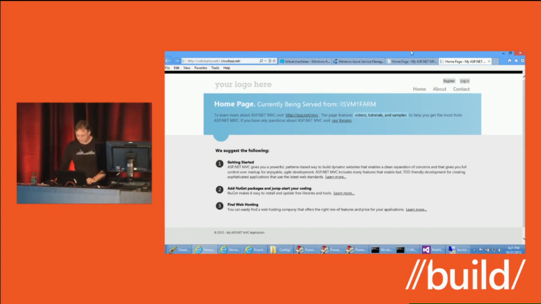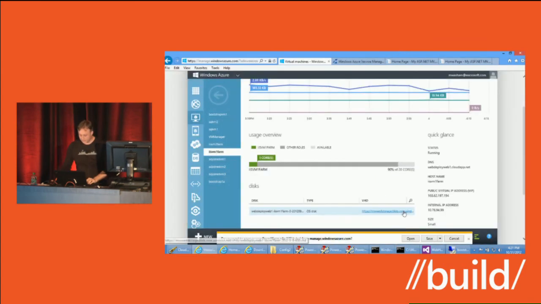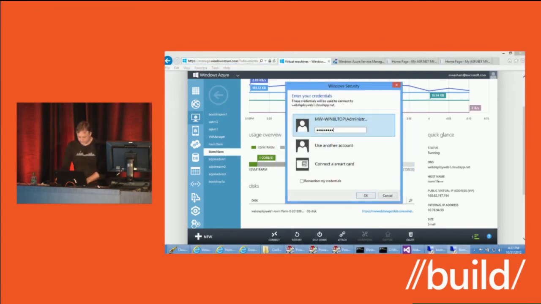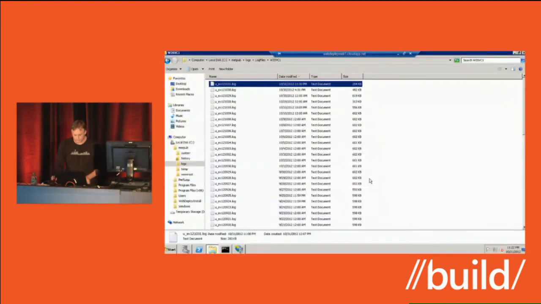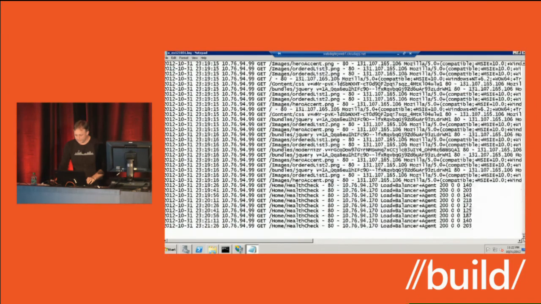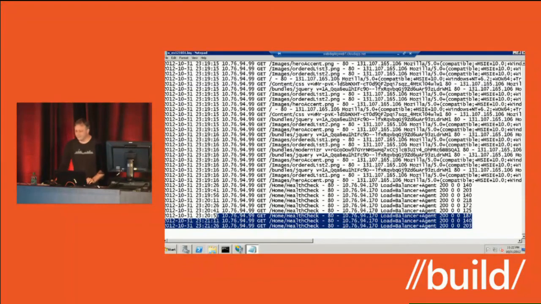So what we can do, let's log into IaaS VM1 and see how that probe is actually working. If I look at my web logs, if I scroll all the way down, you can see the load balancer. I don't know if everyone can see that. I think they can. You can see the load balancer is coming across with load balancer agent, and there's a 200. That means I respond back 200. Everything's hunky-dory. Load balancer says keep it in.